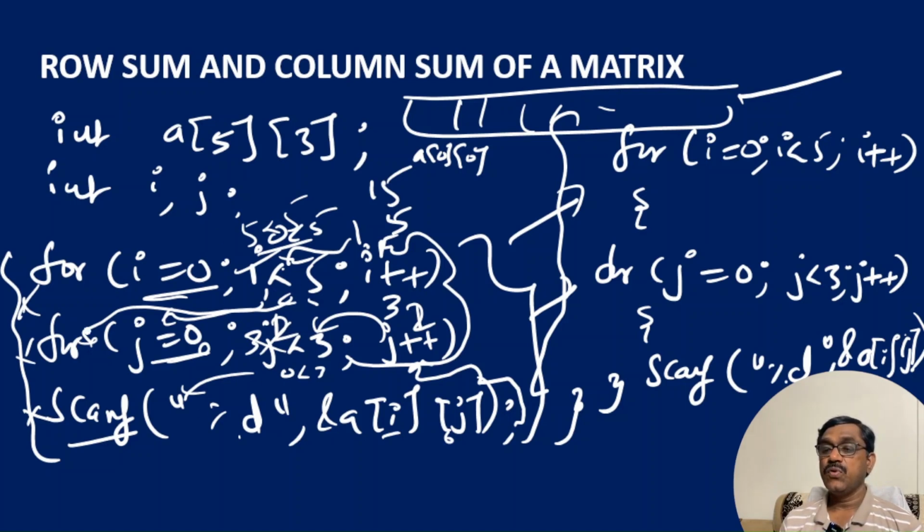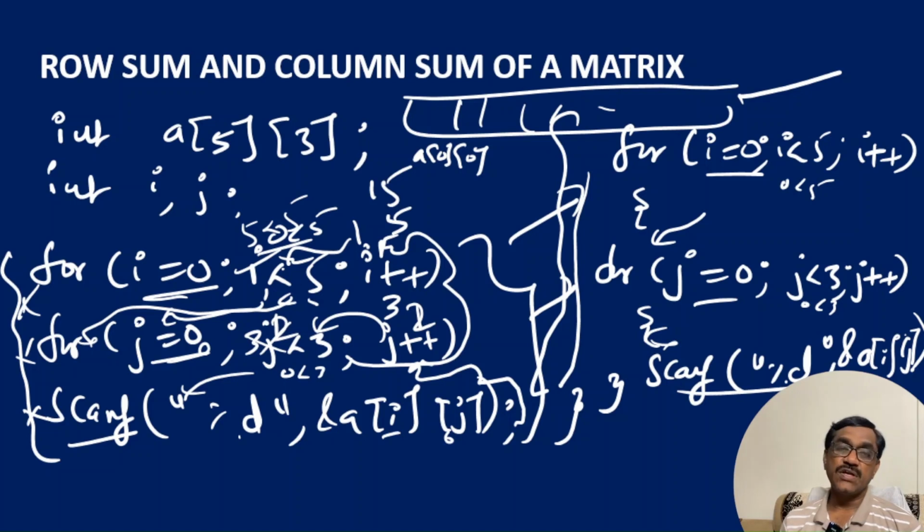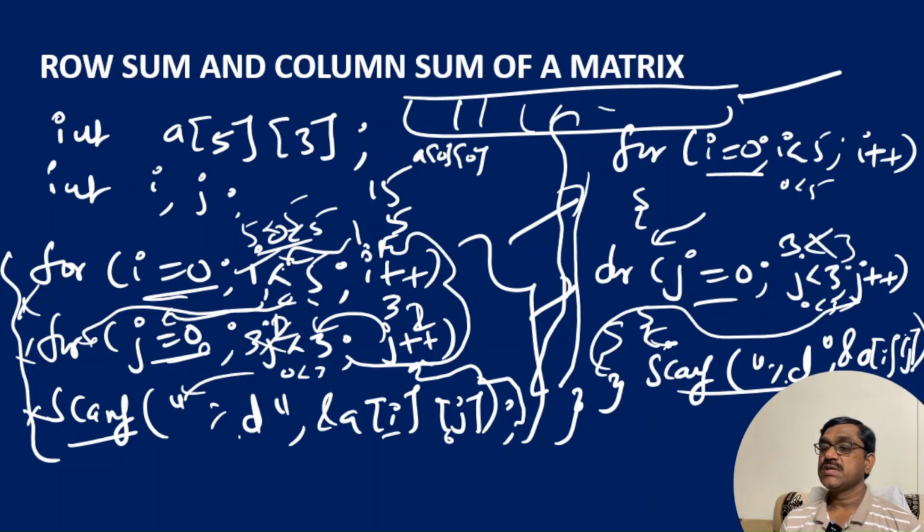The same code is explained like this, you see here. If you see this code with opening brace and closing brace, it is very easy to understand. First i value becomes 0, 0 is less than 5, yes, and we enter this block. j equals 0, yes, 0 is less than 3, we enter this block, the scanf statement is executed, and we read the first element. After this block we go to j. So it is repeated. When j value becomes 3, 3 is less than 3, no, so this scanf is not executed, and we go to this closing brace.